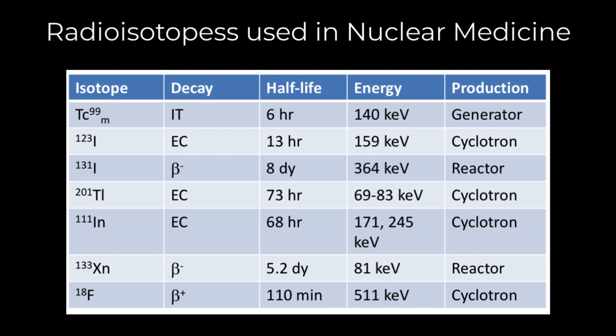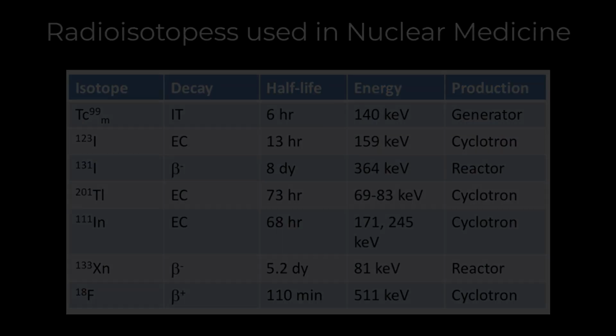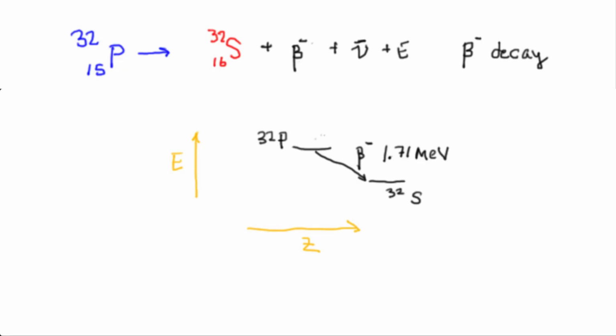Here we go. Before I talk about PET specifically, let me back up and look at radioisotopes in general in nuclear medicine. So here's a list of some of the radioisotopes that are in common use, just a selection of them. And you'll see that they're produced by various processes, they undergo various decays, and they have different half-lives. So to understand this, you're probably going to want to go review the decay modes that we learned about in video 2.2. We learned about beta minus decay as one of the decay modes, and that produces certain particles, electrons, and also photons come out.